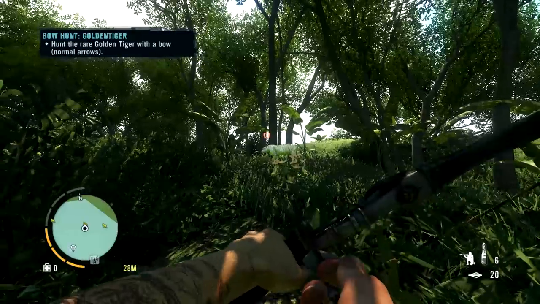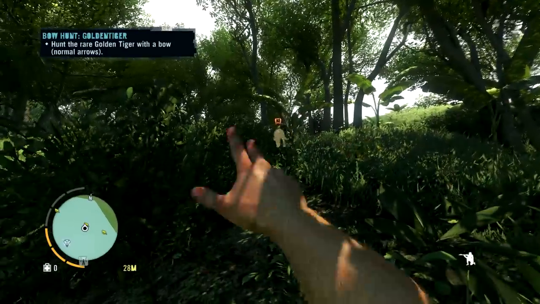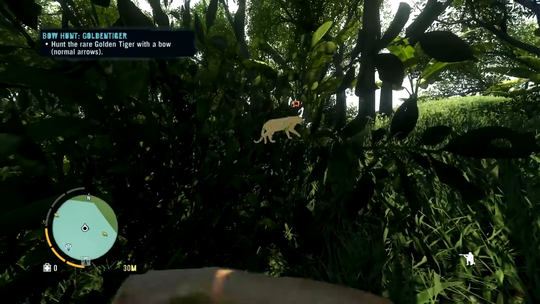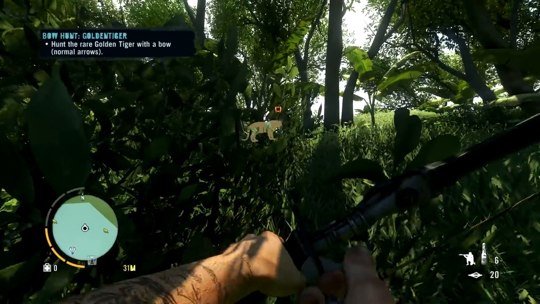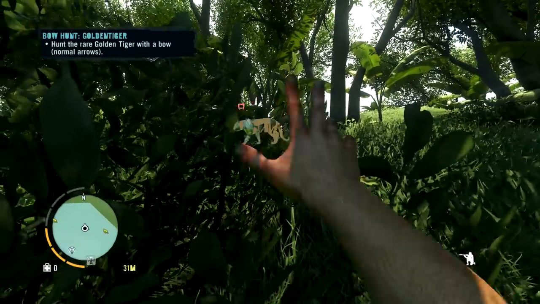I kind of don't want to kill it. It's so adorable. Hello, little fella. Oh, I want to look at him. He's walking around. What's going on? I don't know. Who the hell's throwing those rocks? He doesn't know what's going on. Who the hell's doing that, man? I don't know. I'm just a tiger in the jungle. What the hell's going on?